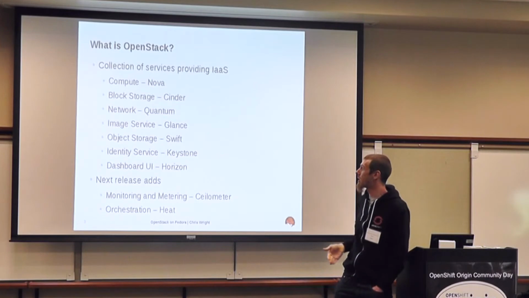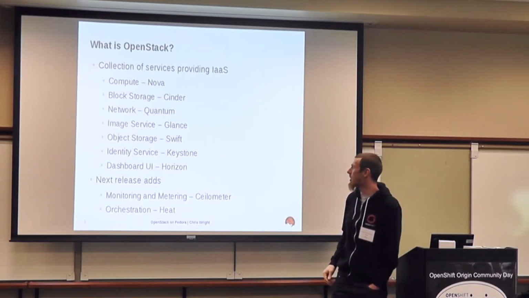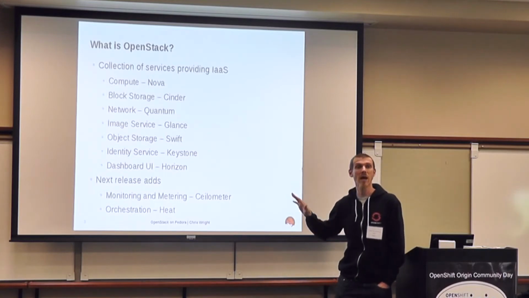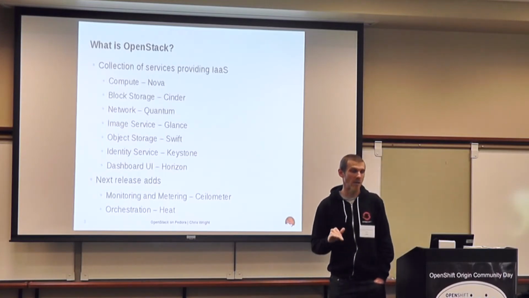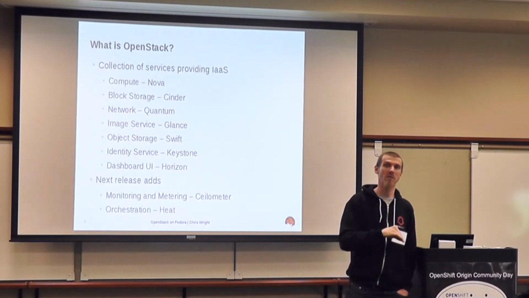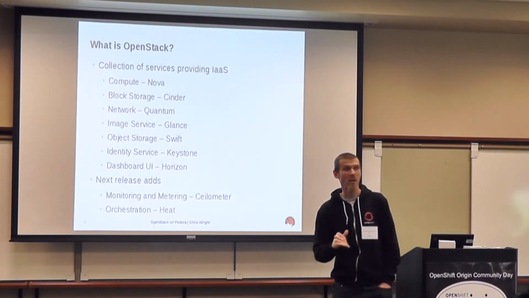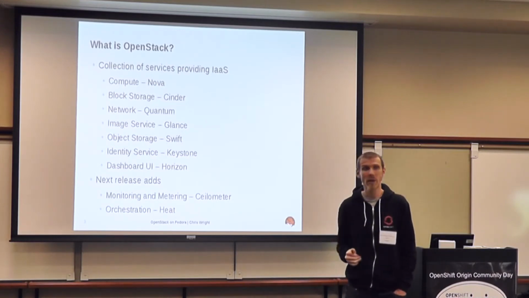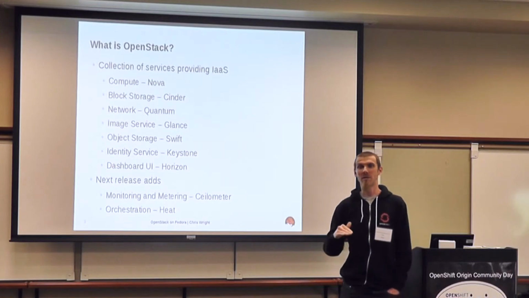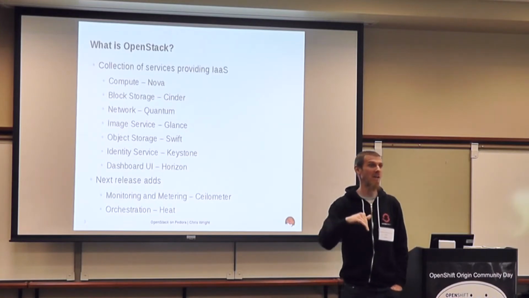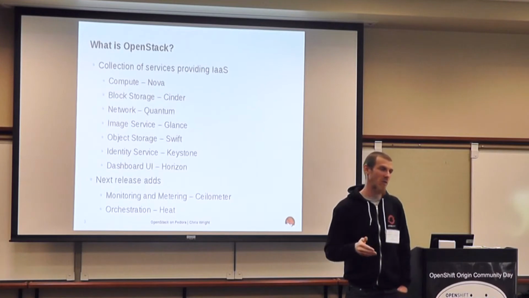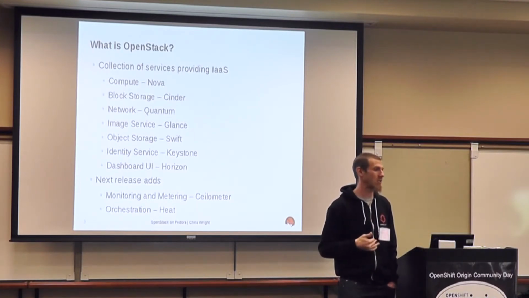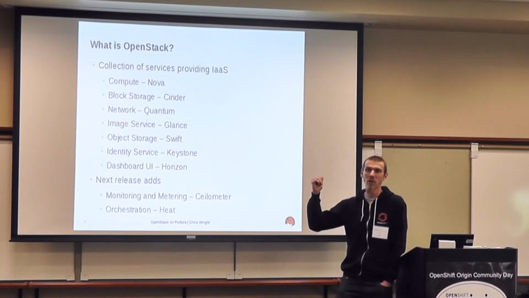The names on the right are the project code names. On the left is the functionality. What I'm really talking about here is the OpenStack Folsom release. And the reason I'm talking about that is because that's what's available on Fedora, and that's what's available on RHEL through the Red Hat OpenStack product. And we just, this is the Havana OpenStack Summit starting tomorrow, which means the Grizzly release has been released, but the packages in the distros haven't quite been completely updated, so we're a little bit out of date.